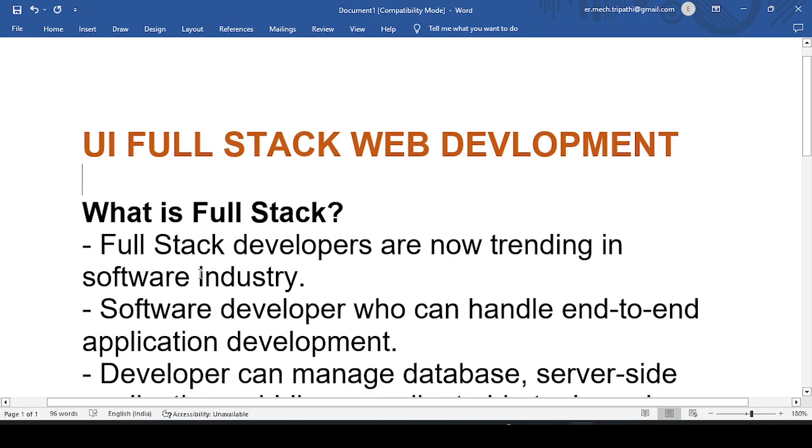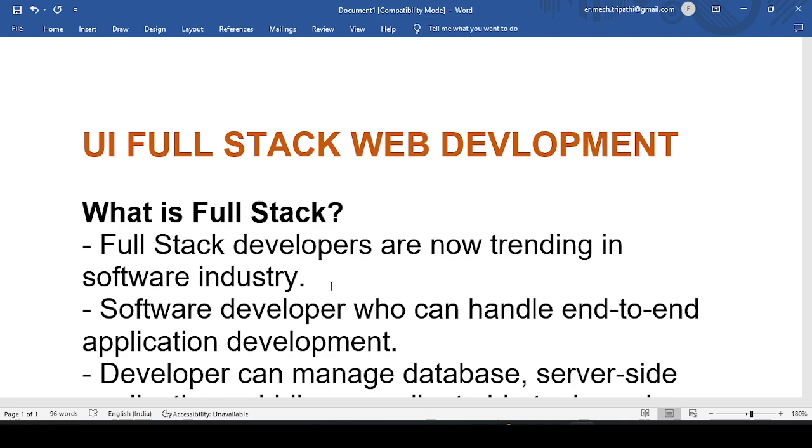Apart from that, the full stack developer is trending in the software industry nowadays because all the employers are looking for an employee who is familiar with both technologies, front end and back end.